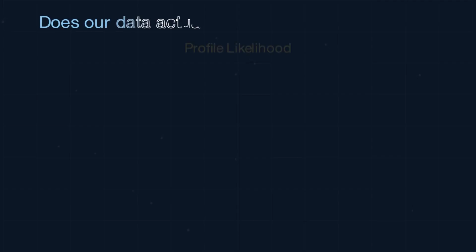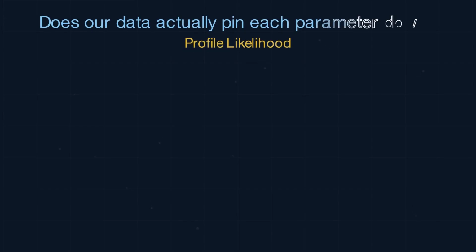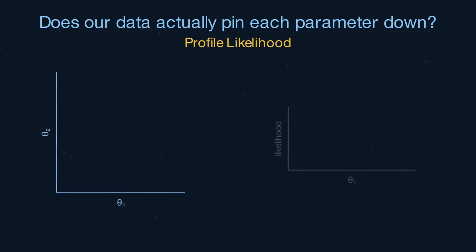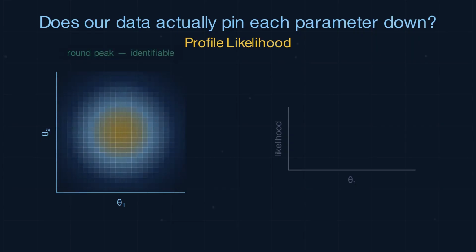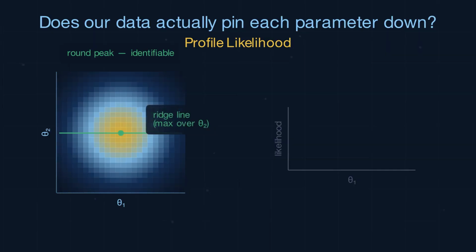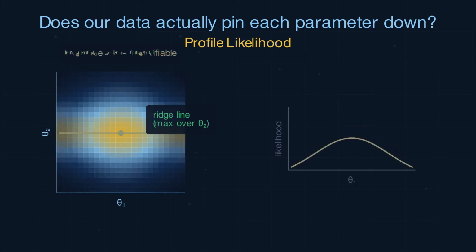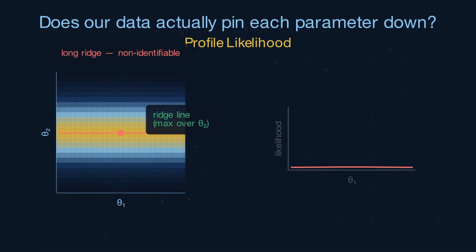Structural identifiability asked whether any data could, in principle, resolve a parameter. Profile likelihood asks the practical question. Does the data we actually have resolve it? Picture the likelihood as a landscape. Mountains and valleys over the parameter plane. The tallest peak sits at the best fit configuration. Now, for each value of θ1, look along the θ2 direction and find the highest point on the landscape. That highest point is what the profile records. Sweep across θ1, and the string of these peak heights forms the profile curve. In effect, you are tracing the ridgeline of the landscape, projected down onto the θ1 axis.